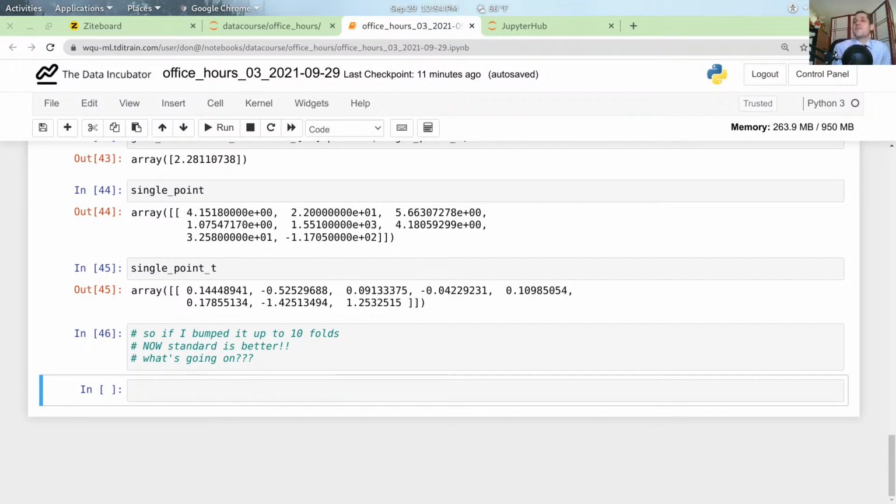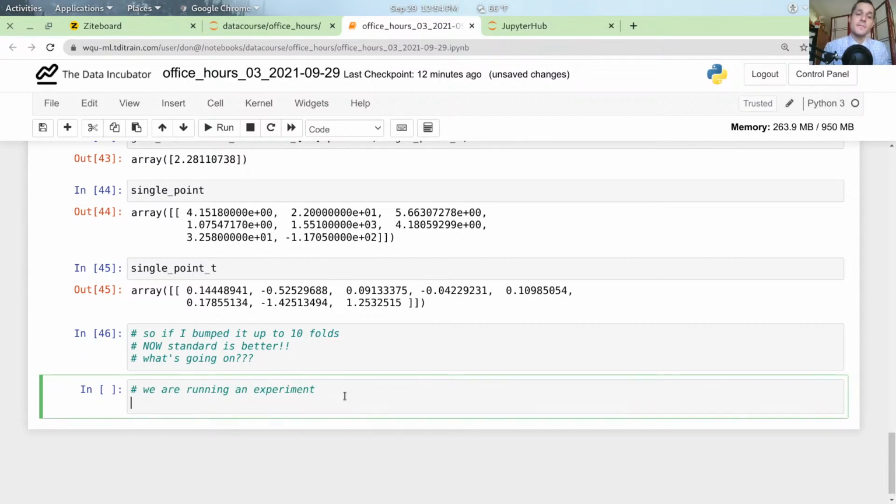Min-max might have changed when we made many folds, I guess. So not quite. So what's happening here? Yeah, it's a bit tricky. It's a bit subtle. This was a difficult question. Essentially, we are running an experiment.